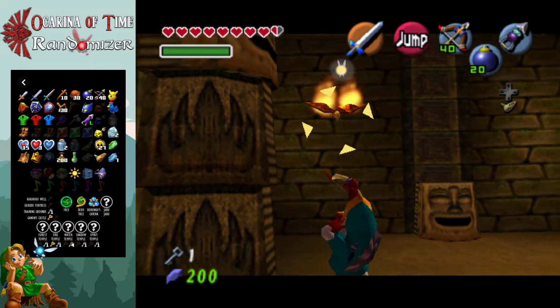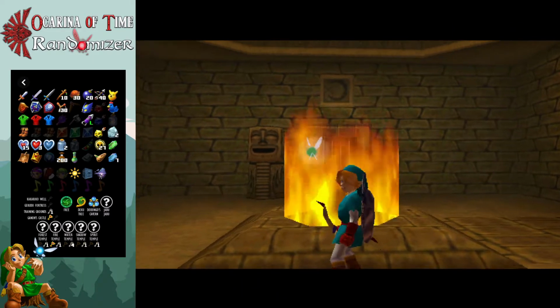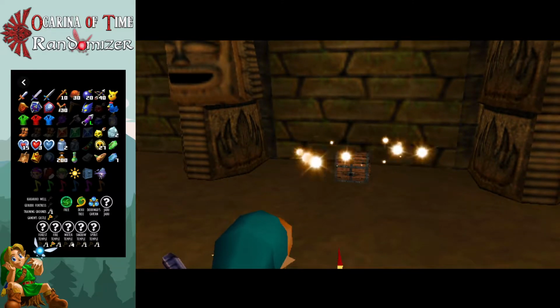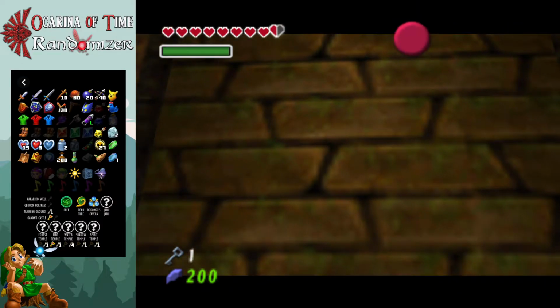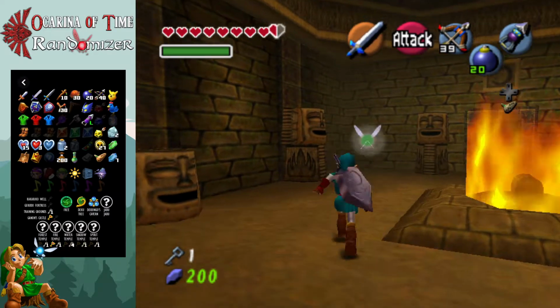Don't think we can actually... Whoa, okay. Don't think we could get the chest, but maybe? Maybe? No for that one, but yes to this one, which I actually didn't know that we had one here. This room is a lot different than it is in Master Quest, so it's interesting figuring it out.